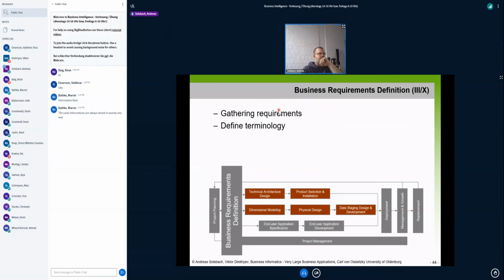Next, in the business requirement definition, I have to define what the requirements are, functional and non-functional. What are my KPIs? What does the terminology look like? Are there some similarities which I have to get out of the data? Are some words used as synonyms and so on?